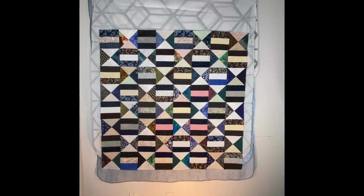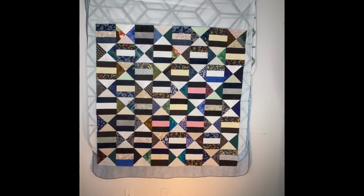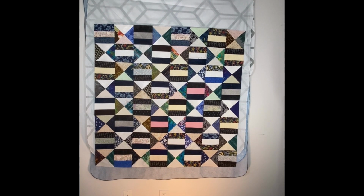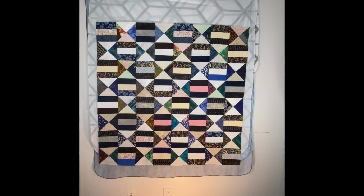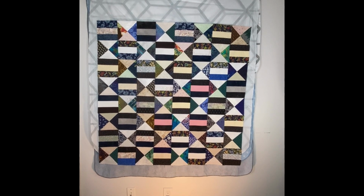Here it is all done. I decided to stick with 8 rows. The pattern in the video description will be for 10, which will make it a rectangle shape. This will be 48 inches with 8 rows. I really like it. I hope you do too. It is very scrappy, but it does have a couple secondary patterns.